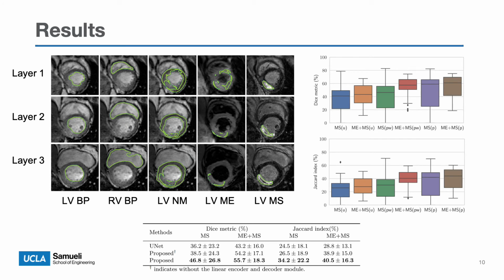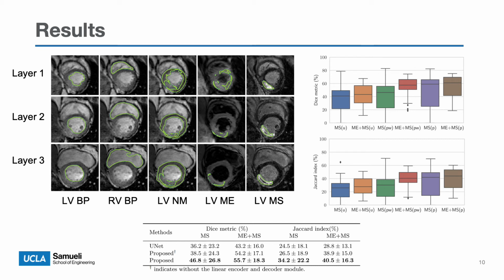The training set consists of 25 cases of multi-sequence CMR, and each refers to a patient with 3 sequence CMR, including BSSFP, LGE, and T2. The training data is processed using the MVMM method. The proposed method is evaluated over images acquired from a total of 20 cases and is performed by the challenge organizers with dice score on LVME plus MS and LVMS. The ground truth of the test sets are not shared with the participants.